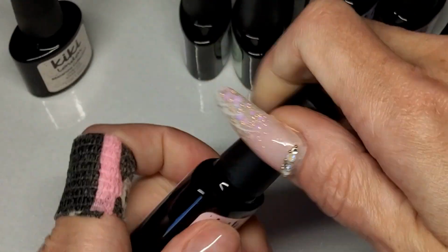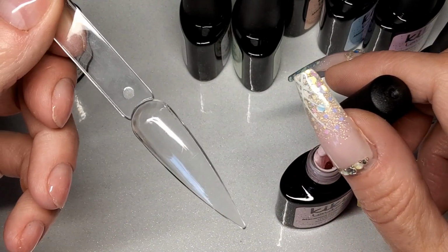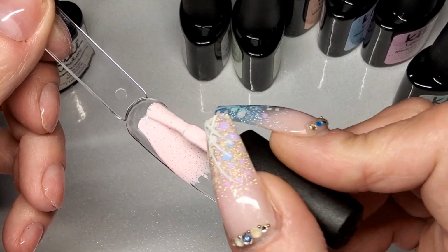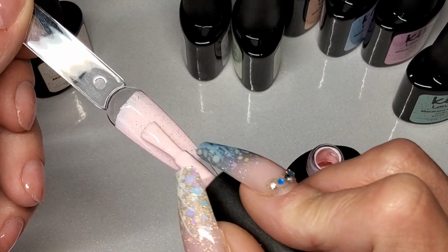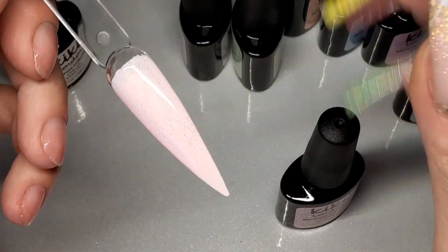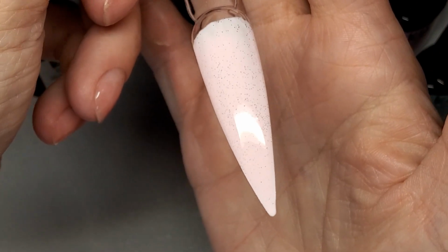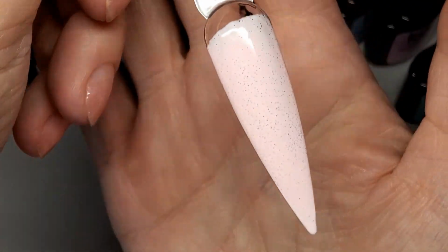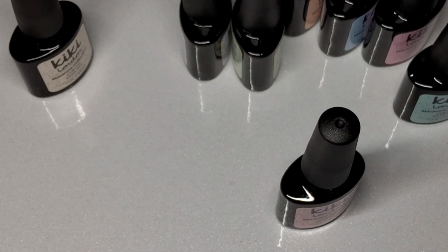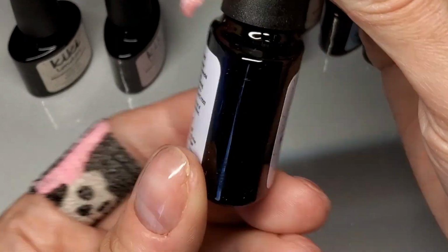So this one, Marshmallow Delight. Right, there's a couple of pinks. I think this is the paler pink. Really nice pastel pink. These paint on so nice. Look at that, guys. No effort whatsoever. They're just so smooth. Quite a thin consistency, I like that. Again, they're all spread out beautifully. I love these. Yeah, I've wanted some of these for ages. I didn't just want to buy 1 or 2 though, I wanted a full collection.